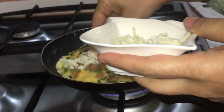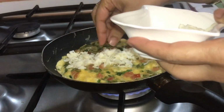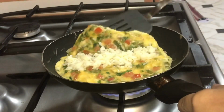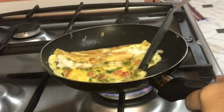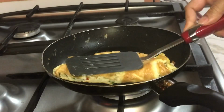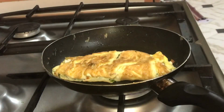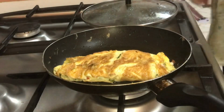Then add in the grated mozzarella cheese. You can add some other cheese also, like cheddar cheese. And slowly fold in from the sides. Do not let it break, because if it breaks, the cheese will melt and ooze out and get burnt. Cover it for 2 more minutes and flip it over.